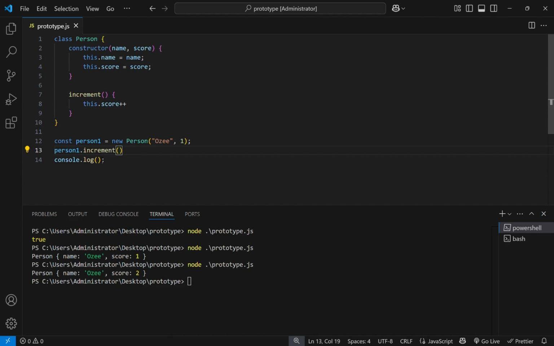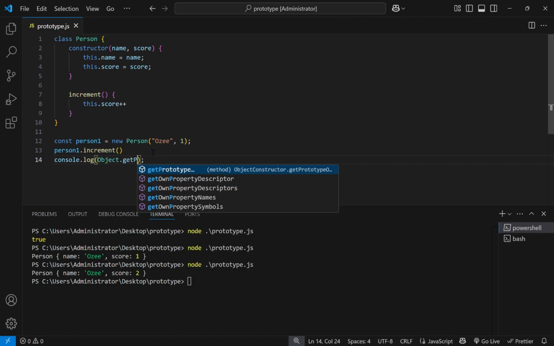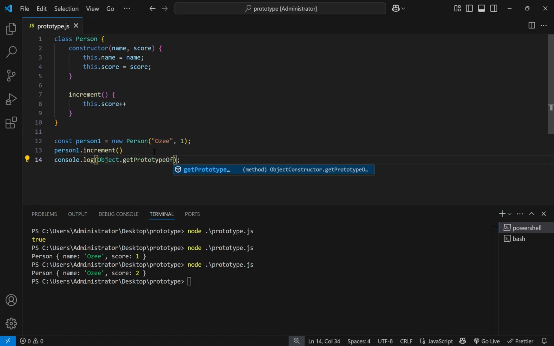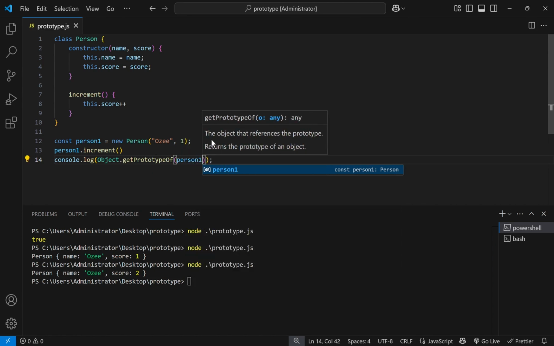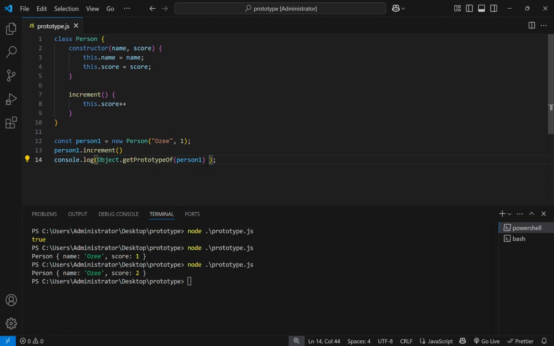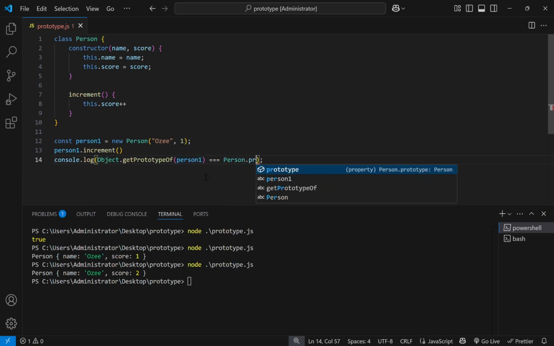Object.getPrototypeOf person1, we pass in the instance we created, and then person.prototype.